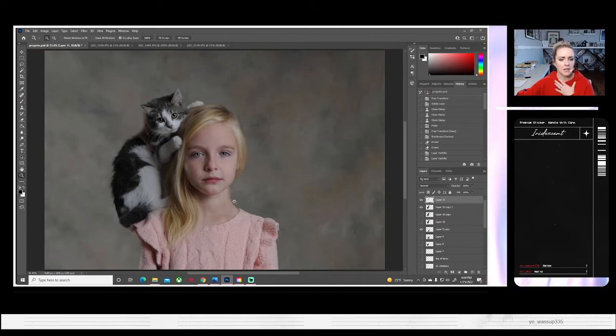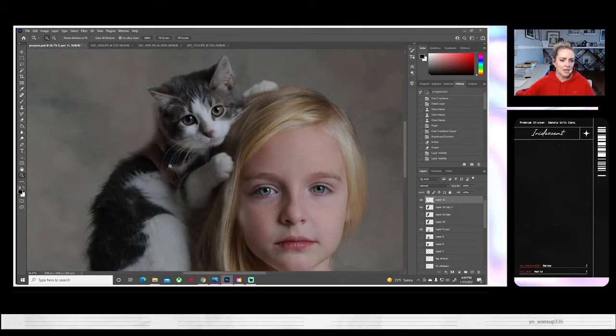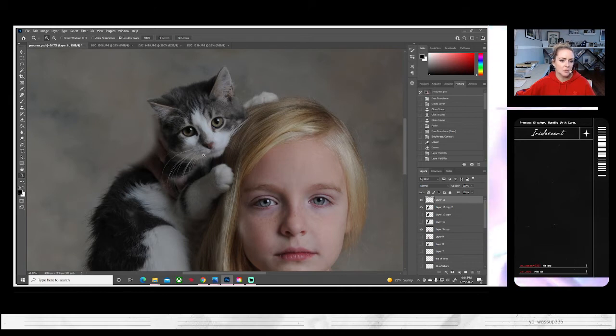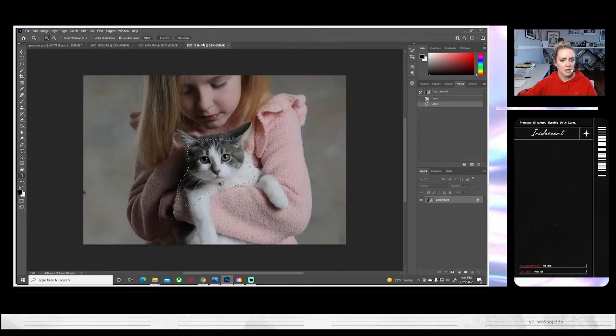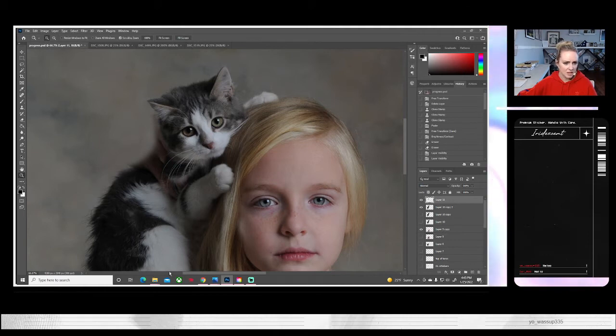I don't know, pets are a different animal. Hello, Calroo. Pets are a different animal, pun completely intended, because of all of the textures. So you got the texture of the whiskers, the texture of the fur, the different shape of the eye, and all that stuff has to be considered the same way we consider portraiture on people. But it's a different element.